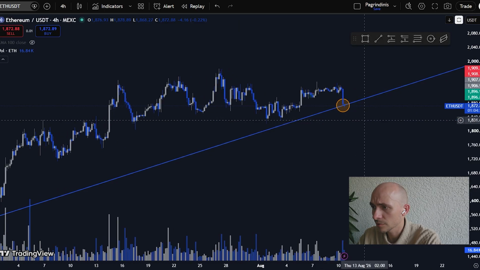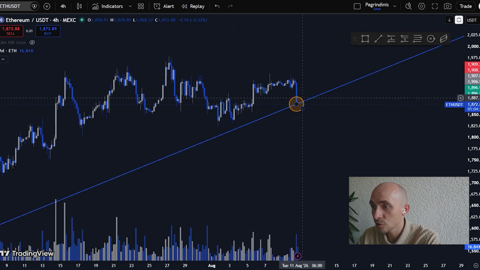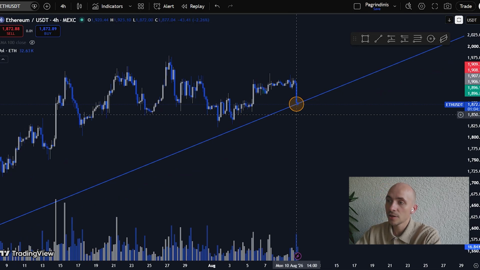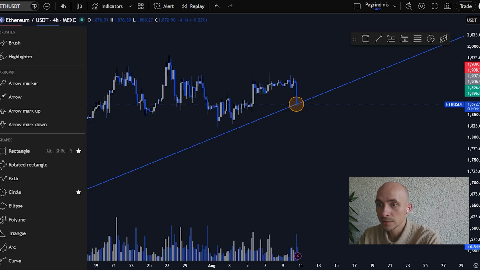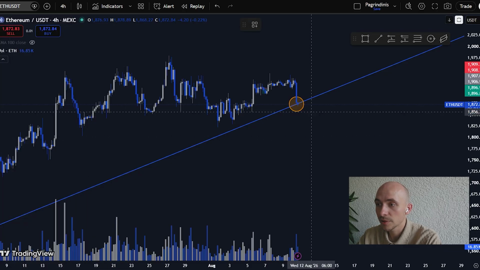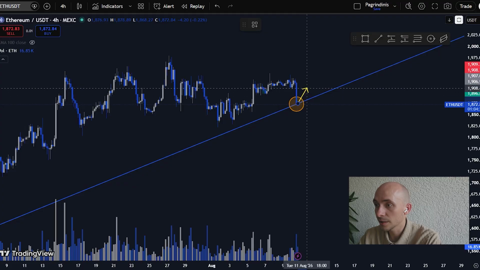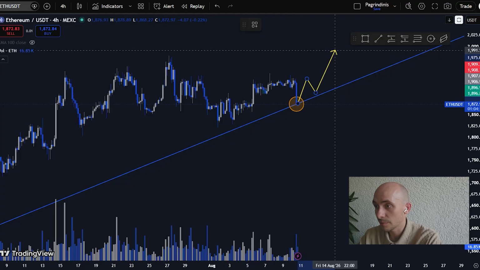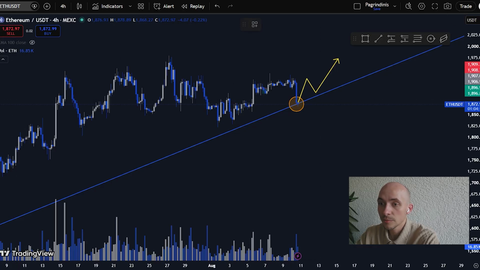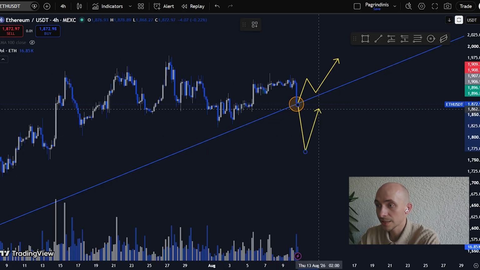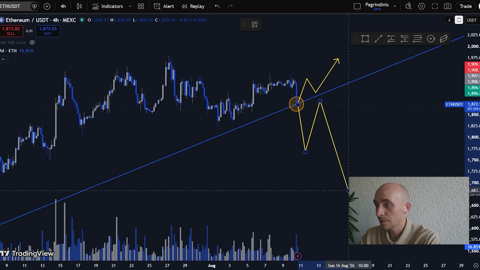And yeah, it's okay, it's a good one. I'm gonna check it out. Maybe I'm gonna make a trade. We have a trend line here, and the Ethereum is gonna try to break it. So there are 2 scenarios here. Scenario number 1 is that the Ethereum is gonna hold it and start climbing up. Scenario number 2 is that it's gonna be broken. It's gonna be retested, maybe some fair value gap or something like that.